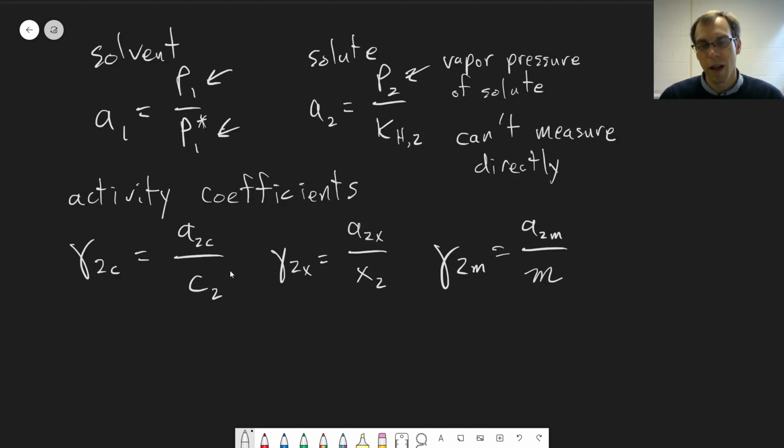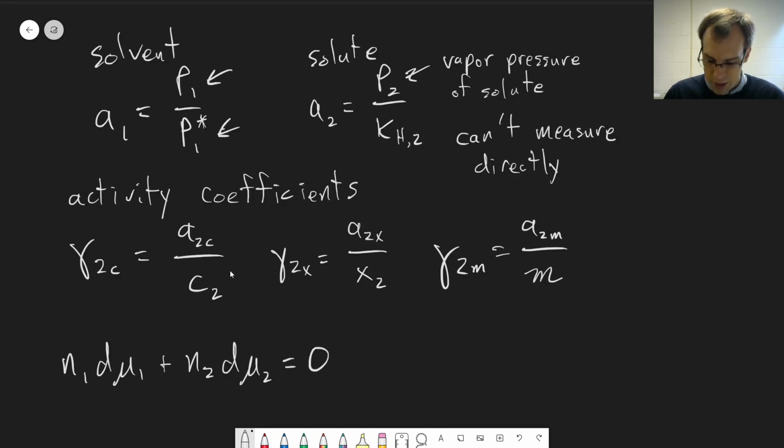This is going to be somewhat similar to what we looked at with fugacities, right? We need a way to relate our ideal and non-ideal, and then come up with an equation that lets us find from experimental data how we can do this. Now, in this case, we have an advantage in that because we can measure the solvent activity coefficient, there is a relationship between those two. The Gibbs-Duhem equation tells us that there's a relationship between the chemical potentials for our two different things in our system.